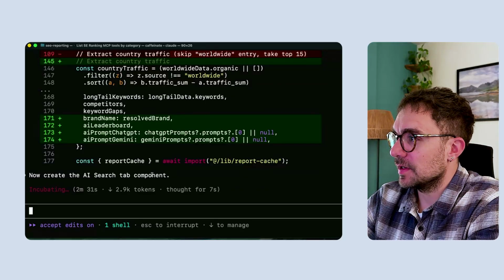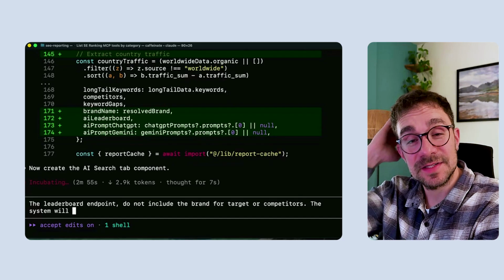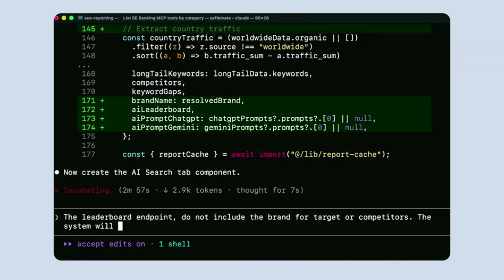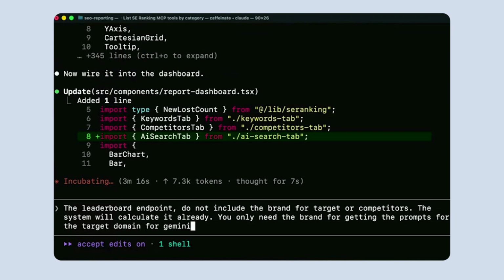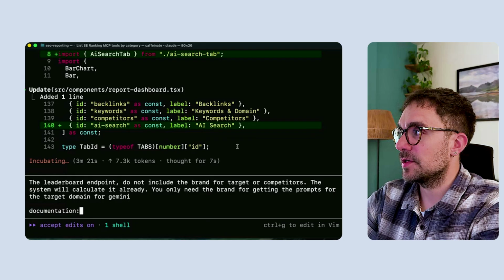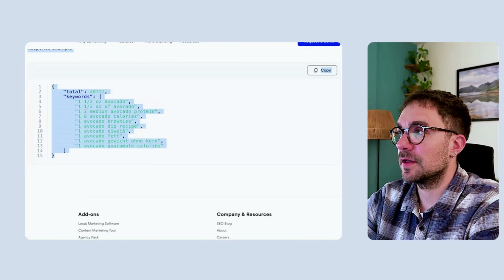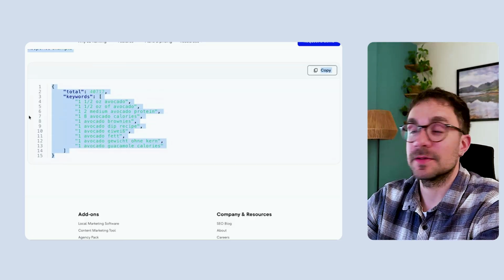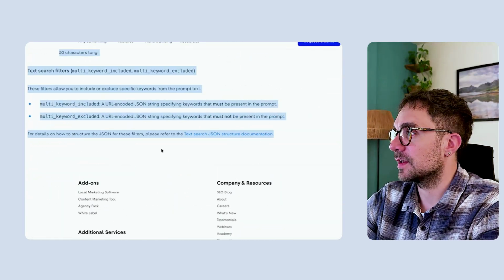I just want to say, basically it's because the system is going to calculate it. Let's share over here as well the documentation, just for the LLM to have a little bit more context. It has already used the MCP in order to understand all of it.